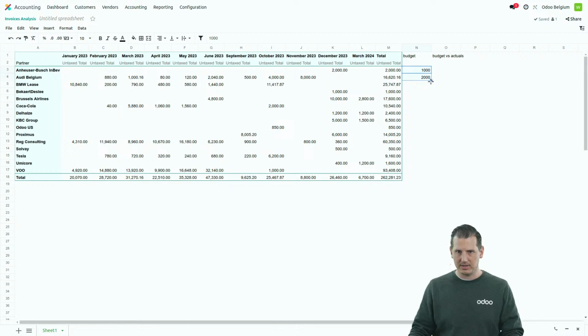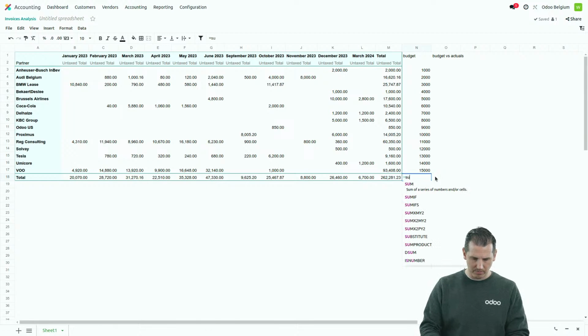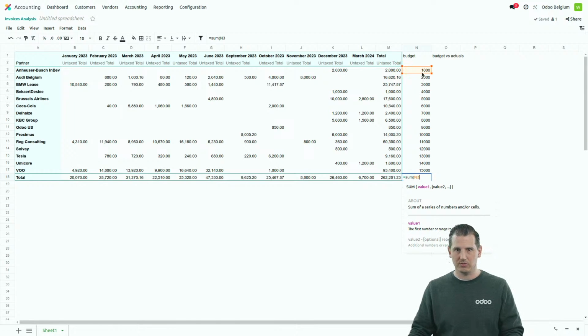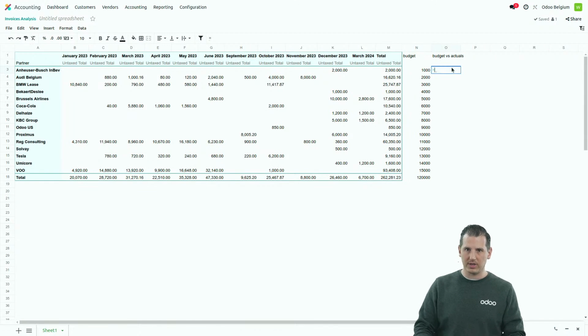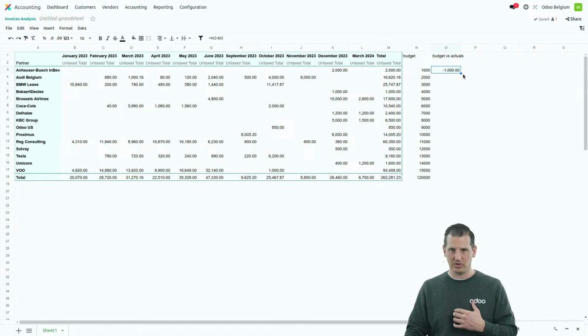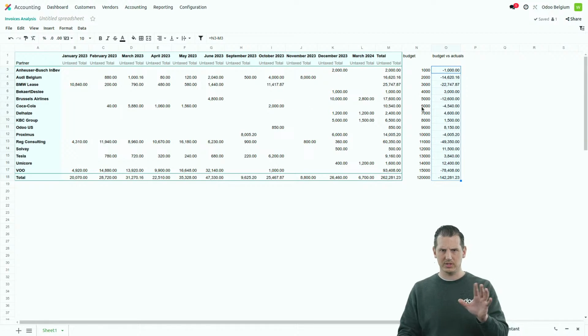I can use my known Excel formulas to drill down, to add a sum perhaps over here in order to have a total. And also here, I can add a formula to say, okay, this is my budget minus all my actuals in order to have that sorted out over here. So very easy to follow up on basically the totals, budget vs my actuals.